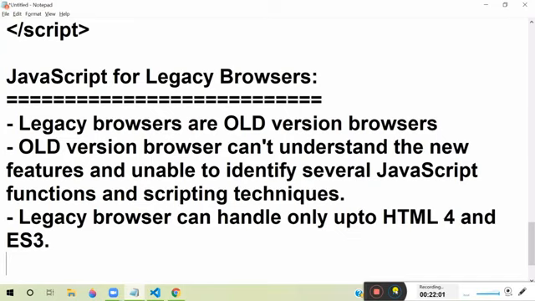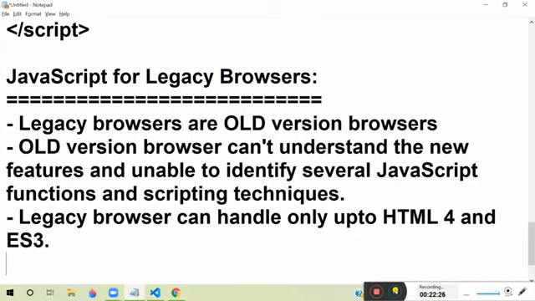When they are dealing with JavaScript, because finally everyone has to use JavaScript, they are using two types of libraries: one library for legacy, another library for modern browsers. And they load according to which browser the request is coming from.